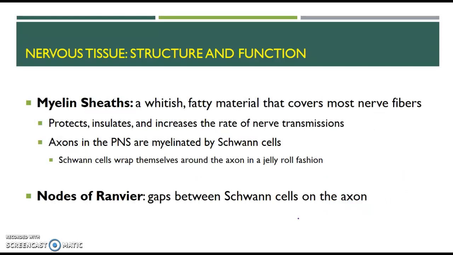So going back to myelin, the myelin sheath is a very fatty material that covers neurons. If it's in the PNS, it's going to be Schwann cells, and if it's in the CNS, it's going to be the oligodendrocytes. And what's really important about the myelin sheath is that it increases the rate of nerve transmissions. They make them really, really fast. And that's a really key thing when we start to get into different activities in this lesson, to know that it's going to increase the rate of how fast a message travels from one neuron to the next. And then when we look at our PNS neurons, there are going to be little gaps between the Schwann cells and the myelin, and those are called nodes of Ranvier.